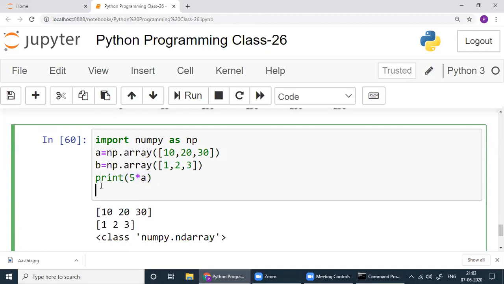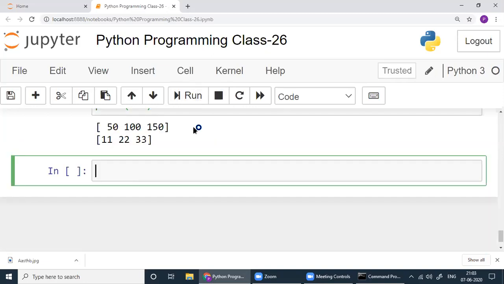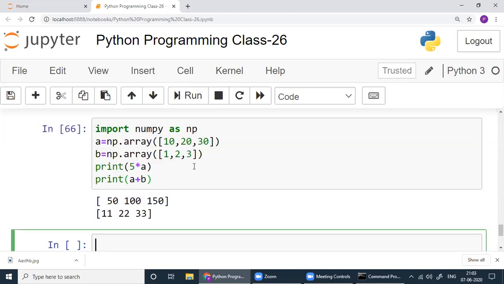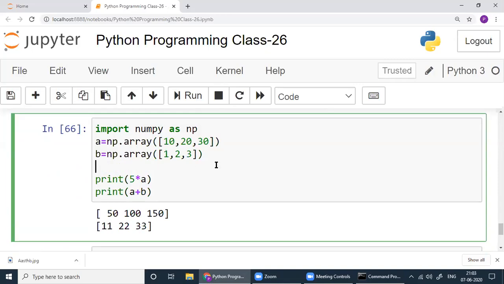Then print a plus b. You can print a first, because here it looks a bit messy.